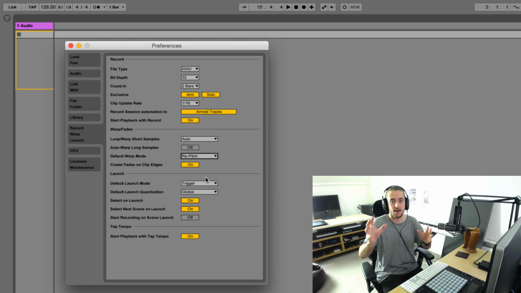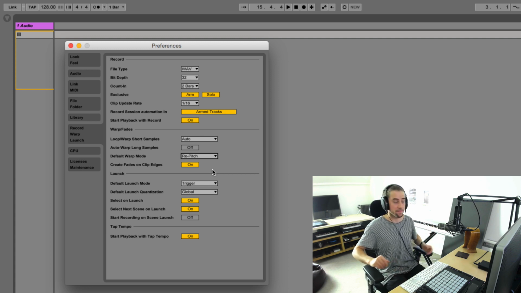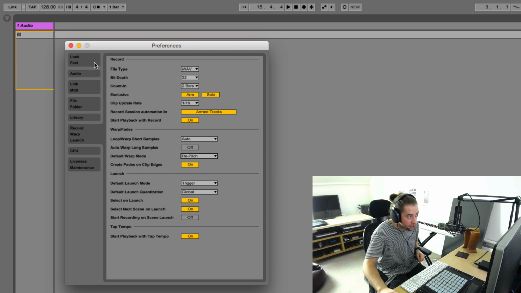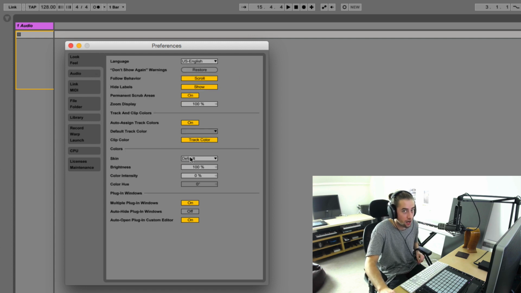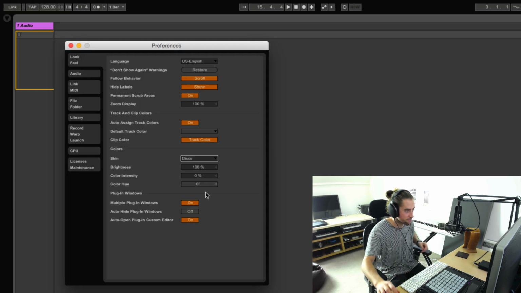And that's it, everybody. 3 preferences you need to know in Ableton. And as a fun bonus, because I'm quite a fun sort of guy, whimsy, fun and excitement, that's me all over, you could go to Look and Feel and change the color. What's going on there? Oh, disco. Who loves a bit of disco in me?